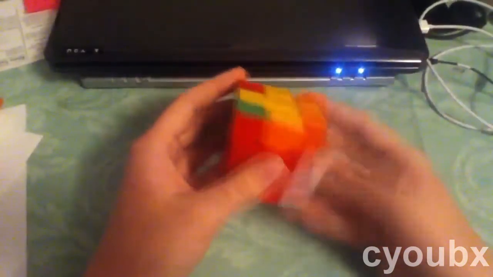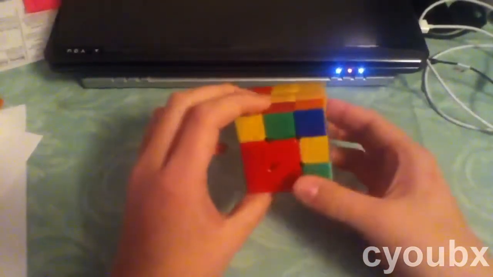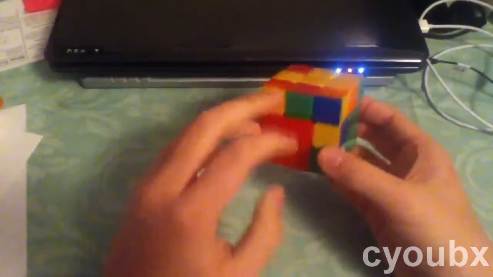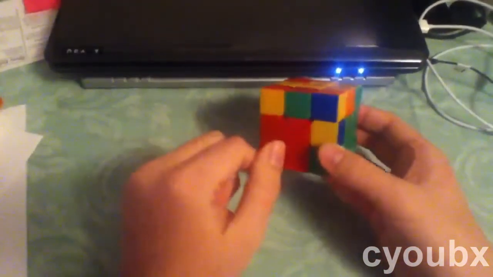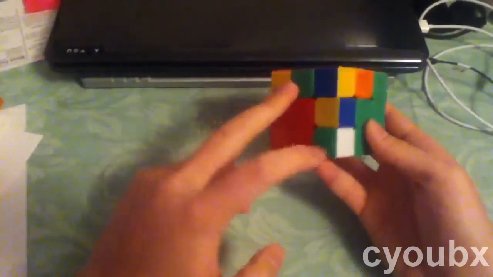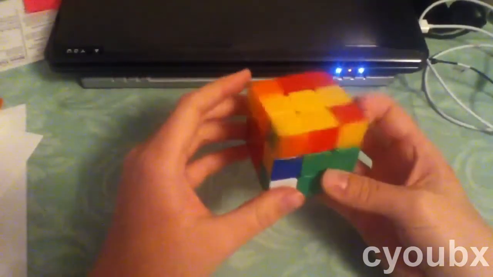The third case is where you have, it's this. Fairly easy to recognize. One where you might get confused is if this is flipped, but I'll go over that in a second. So here you want white facing you, and if these two are the same color, then you want to move this over and go like this.